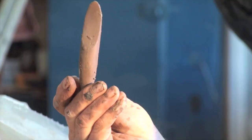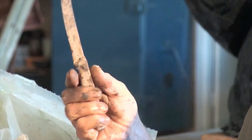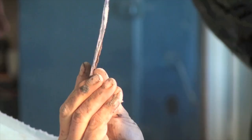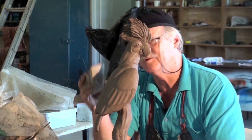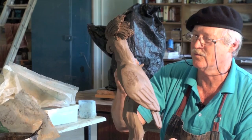Every artist has his own favourite tool. My favourite tool is this one, which you can buy or make — I made that one, copied it from a friend. That tool to scrape on and off if you need it. It's always useful to have a knife around. Your kidney, which is nice just to bend things in. I use foam to get it smooth if I need it smooth, and you can make indentations, you can make feathers, you can smooth it off — you can do all sorts of things with foam.